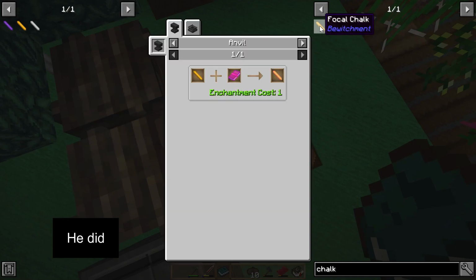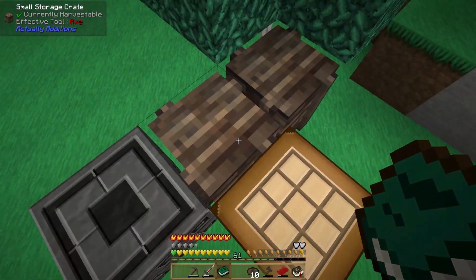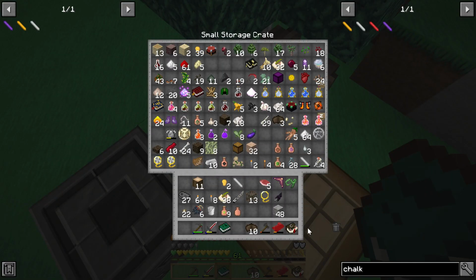Now let's see if we can do the focal chalk. And that's going to be in the cauldron, and we're going to need chalk, liquid witchcraft, and gold nugget. So do we have liquid witchcraft left? We're going to have to make more soon, I think. Yeah, that's our last one. And I ended up with 10 winged bats from that April Fool's joke.